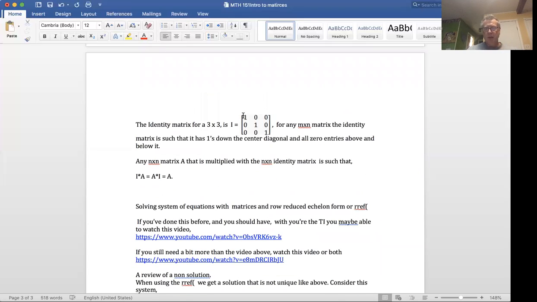When we have a matrix where our main diagonal is all ones, and we have zeros above and zeros below, this is called the identity matrix. We saw the identity matrix when we did the RREF part. The identity matrix is a special matrix where if I multiply something by the identity matrix, I get the value back. So in other words, when I multiply the identity matrix with matrix A, it's going to equal matrix A times the identity matrix, which equals A. So in matrix land, that is kind of like multiplying by 1. Okay? 1 times 3 is the same thing as 3 times 1, which is 3. So I times A is the same thing as A times I, which is A.